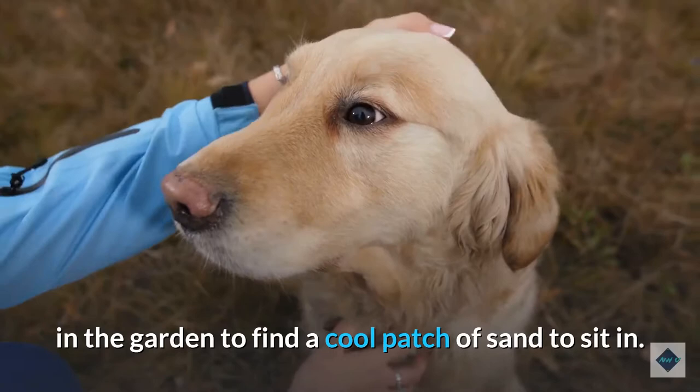In Australia, Alaskan Malamutes are more likely to dig to keep cool. Border Collies are one of the most intelligent breeds, but without plenty of daily exercise and mental stimulation, all dog breeds get bored. If you are a keen landscaper, you may want to avoid buying a breed most likely to dig, and you should always research what breed is most suitable for your family and lifestyle. But if it's too late, try some of our DIY solutions below.